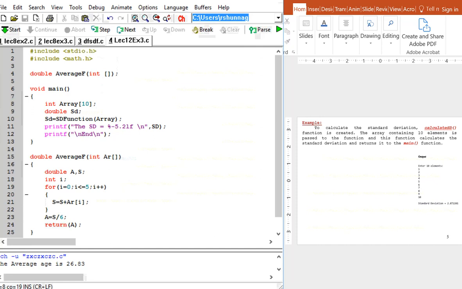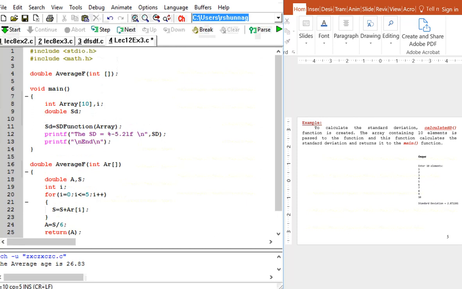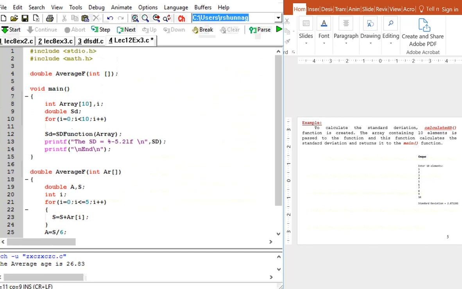So in the main, to ask the user to enter them, surely we need a loop. For the loop we need a counter, so let's use I. Before calculating the standard deviation, we have to create the array elements. So we start a loop: for I equal 0, because the first element index is 0, I should be less than 10 because the last index should be 9, and I should be incremented by 1.